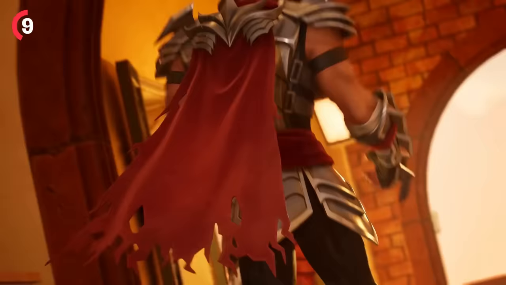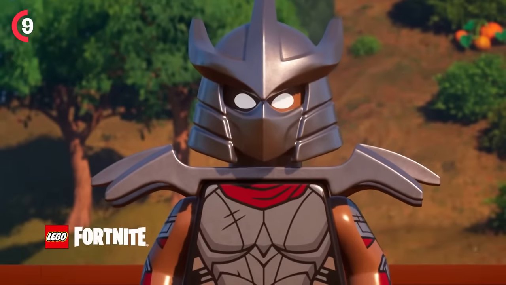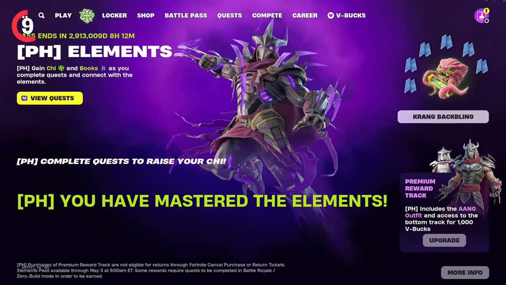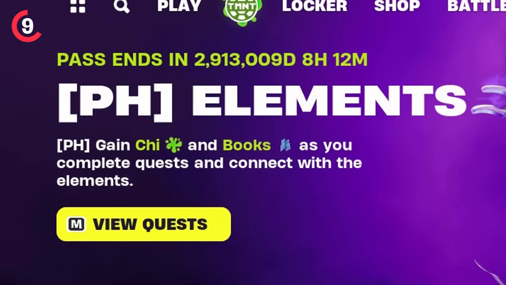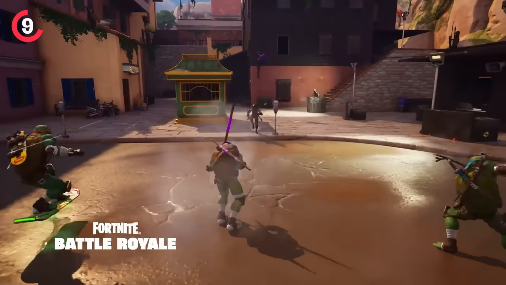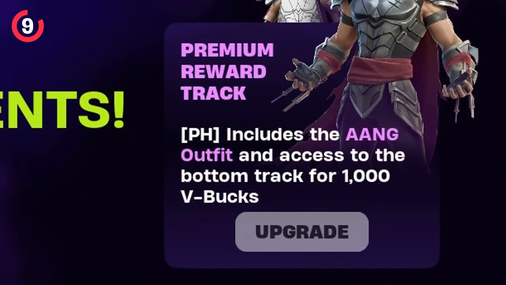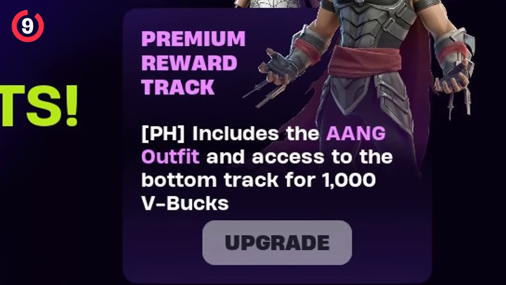So on the final day of the Teenage Mutant Ninja Turtles event, inside of the Shredder menus, you could see what looks to be some wrong text that appeared on the menus itself. As you can see from this picture right here, it says to gain game sheets and books as you complete quests and connect with the elements, which obviously was not the case for the Teenage Mutant Ninja Turtles, as we were trying to gain ooze. Then even on the actual premium track pop-up, it says it includes the Aang outfit and access to the bonus track for 1,000 V-Bucks.